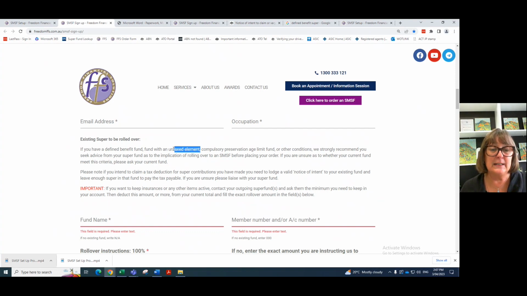The other question is, is there an untaxed element? So for example, most of the time, superannuation is taxed at 15% when it goes into the fund. Sometimes it's not. It's going to be taxed when it leaves the fund, which means that when you roll over, when you transfer it from your outgoing fund into your SMSF, there will be 15% tax payable.